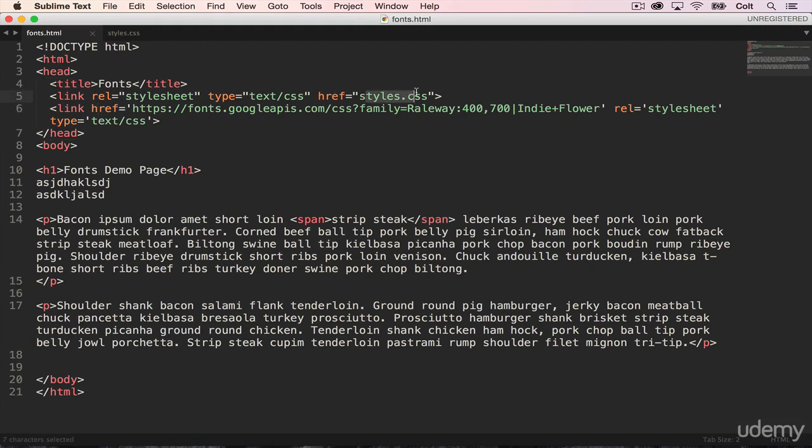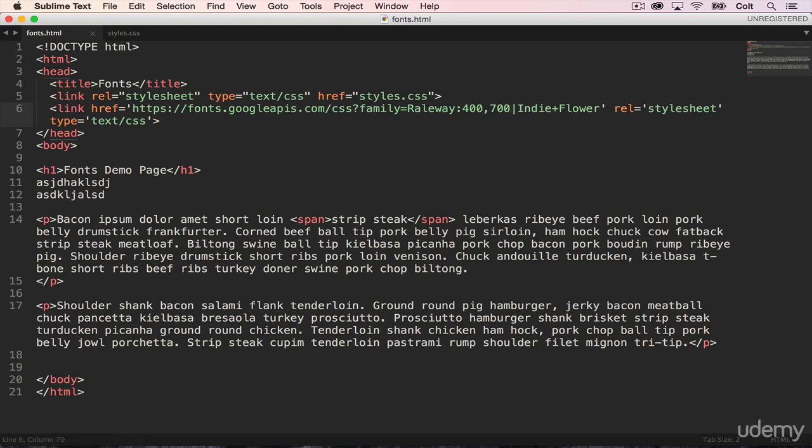So rather than styles.css, my custom local style sheet, it's on fonts.googleapis.com, and we have family equals Raleway, weight 400 and 700, Indie Flower. So suppose I did want a bolder weight, I could just easily go here and add 800. Okay, so that is all we have to do to get the font.